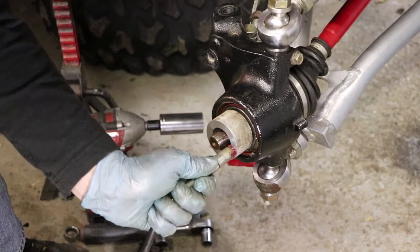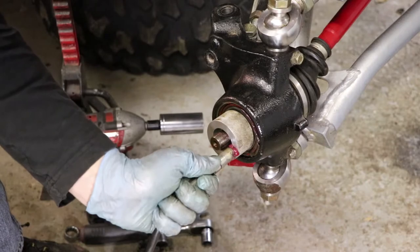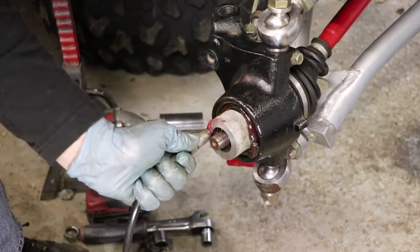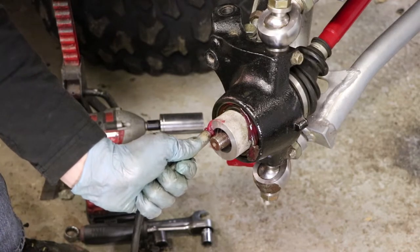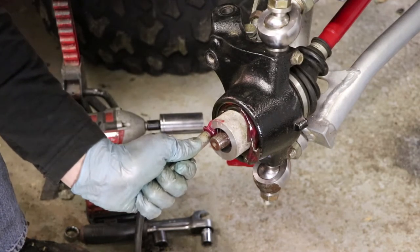All right, there we go. You can see it's already pushing the old grease out. So we'll just keep going, make sure we've got all fresh grease in there. Twist this around, distribute it a bit more on the other side. There we go. Yeah, push that old junk right out.